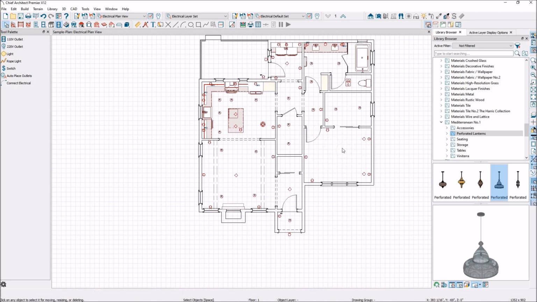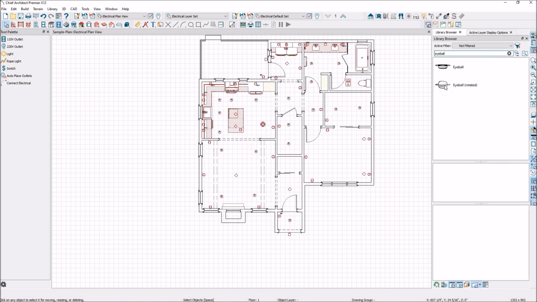No, I'm going to add some more lights here. But you know what I want in here? Because I have this cathedral ceiling in this room, if I put can lights, they're going to go at strange angles. So I'm going to put an adjustable eyeball light. So I'm just going to search that in the catalog. I think it's going to come up. Yeah. So we can have this movable, rotatable eyeball light. So that ceiling comes up like this. So I'm just going to put a couple on this side of the room, and we'll see what that looks like in 3D. Maybe we don't want too many in there. It is the bedroom after all.